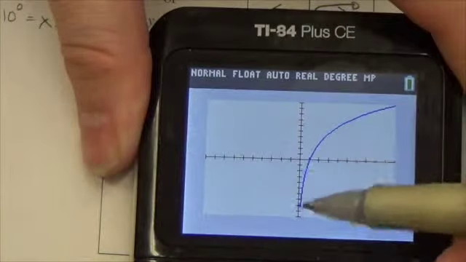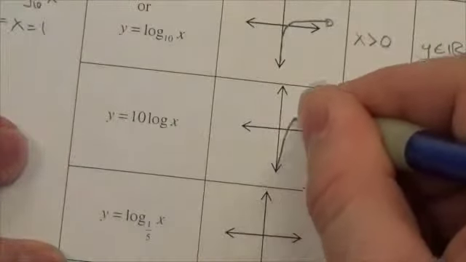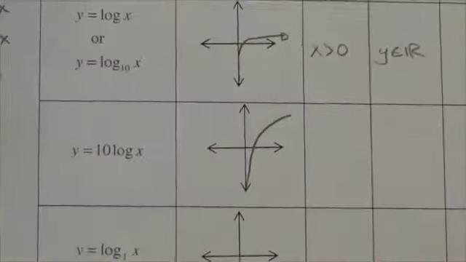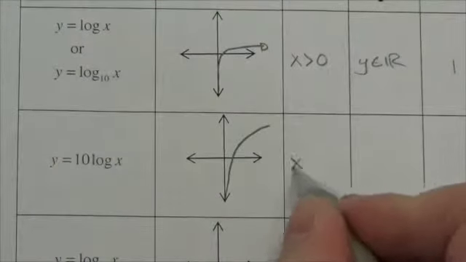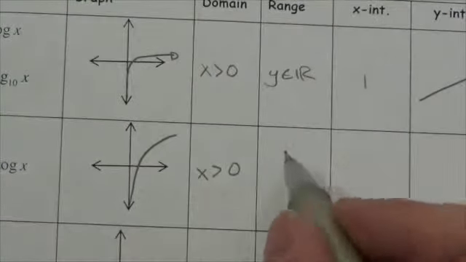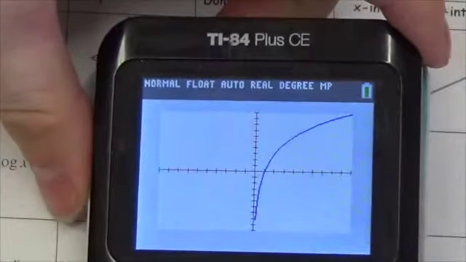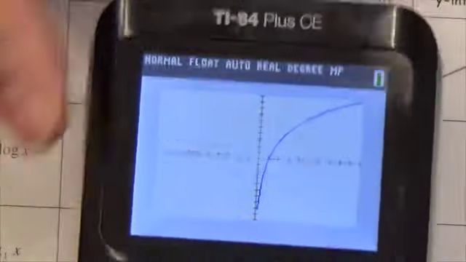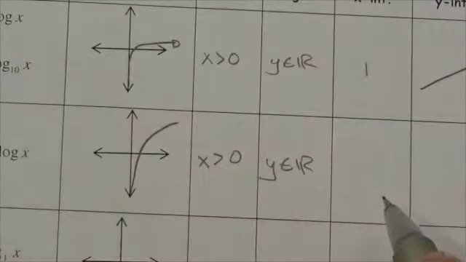now notice it's really stretched that out. Instead of it being so tight to the x-axis, now this thing looks a lot more like this. Okay, well, it's kind of neat. You can see more of it. However, it didn't alter the fact that x is still greater than 0 for the domain. It's still not going to cross the y-axis here. The range is all reals. Now have a good look at that again. What's the x-intercept? It's still just going through 1. Multiplying by that 10 really didn't mean anything.